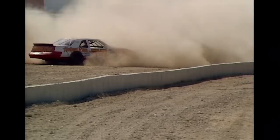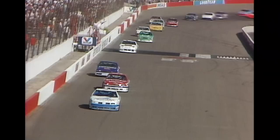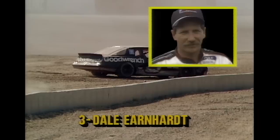As we have a car spinning, I believe it's Dale Earnhardt, is it not? Down the backstretch, kicking up a tremendous amount of dust. That's Joe Ruttman, I believe, in car number 73 that's also involved, but there is a second car that's spun, and I believe it is indeed Dale Earnhardt. Yes, it is. The yellow comes out once again for the fourth time, but Earnhardt is stopped back there on the backstretch. Joe Ruttman is getting his car going again and pulling back onto the racetrack, but not the Dale Earnhardt car. It is sitting helplessly on the inside of the racetrack at the dog leg.